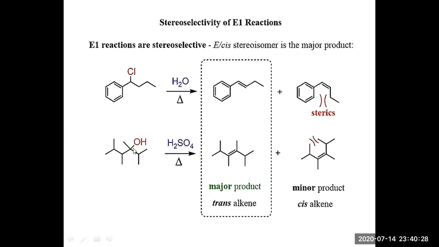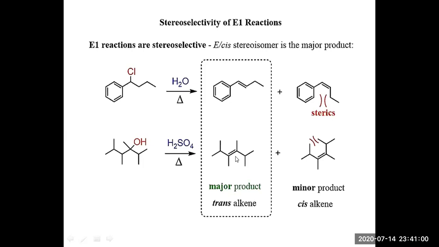If I take this example now, this OH will be converted into a good leaving group whenever acidic medium is used, and you will get a carbocation at this alpha position. Now again there are two possibilities. This is beta and this is also beta. So if this beta hydrogen is lost, a double bond will be formed between these two carbon atoms and you'll get this as a product. And if this is lost, this is another beta position where hydrogen can be lost, you'll get this as a product.